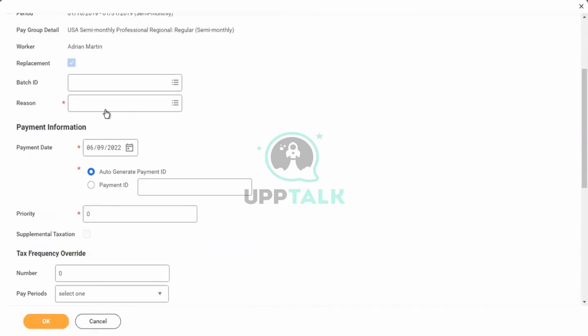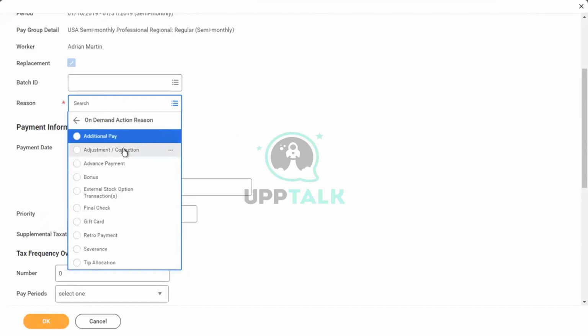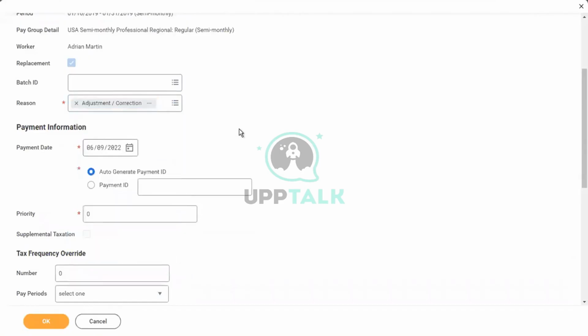Why are you processing only for the employee? Adjustment or correction, just a reason. The date is 01/16/2019.